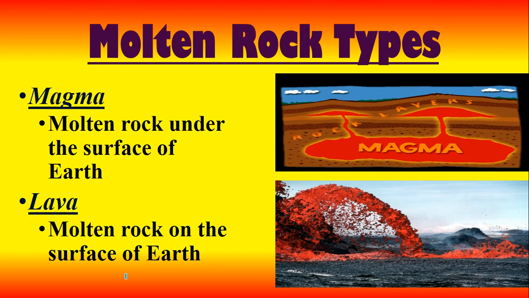Before we talk about that, I mentioned the terms magma and lava, and they both mean molten rock, but they are different because they indicate where the molten rock is. Magma is molten rock that is under the surface of the earth. It means it has not been exposed to air on the surface. Lava is molten rock on the surface of the earth. They're still both molten rock, but you have to remember which version of the type of molten rock you're saying.